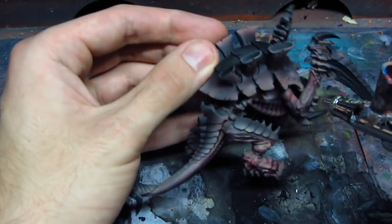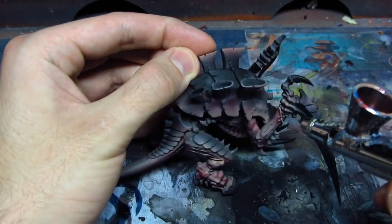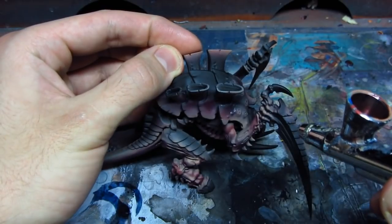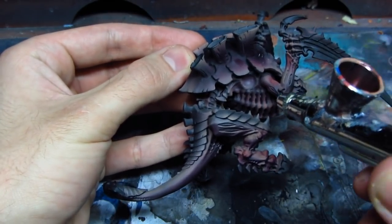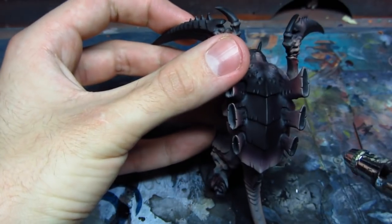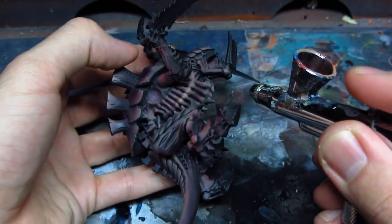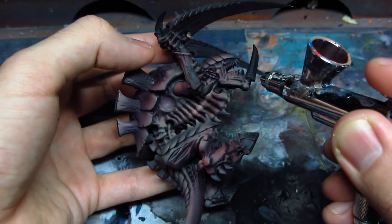As I explain in every tutorial: I'm moving my finger continuously so I can spray a little bit of paint and then dry it with air and repeat that process. If you spray pure wash for half a second too long it will make a splatter effect, so basically just spray a little bit of paint, dry it with air, then spray again.